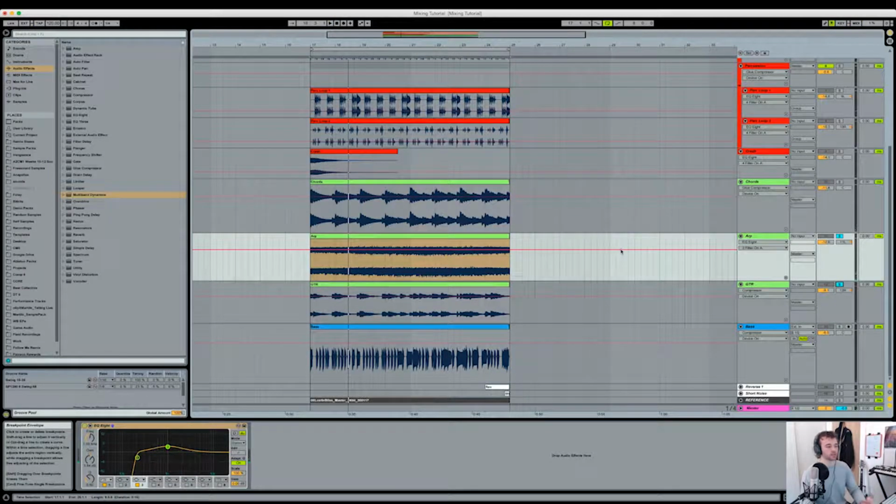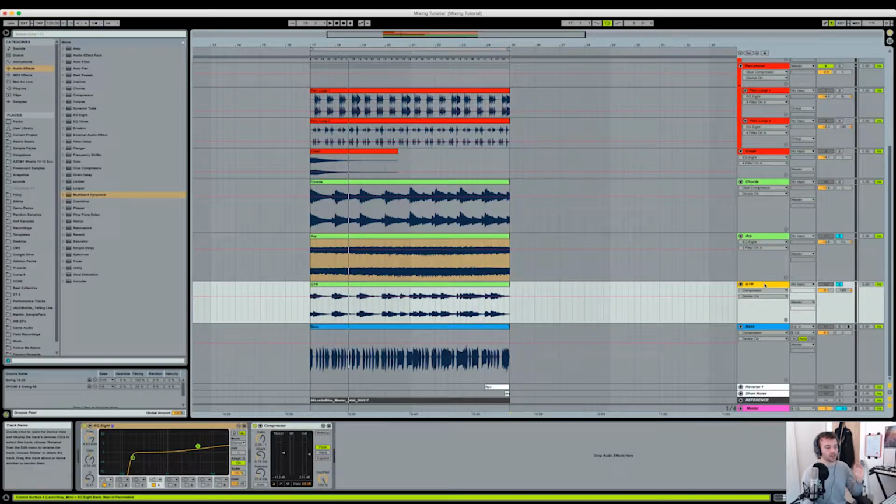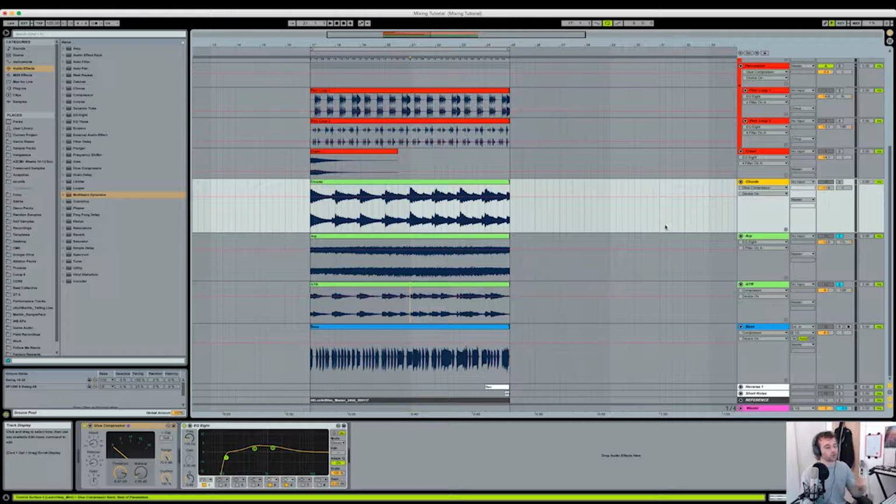by having that panning, what it's done is separate them in the spatial spectrum, allowing you to more clearly identify what they are. Even though the guitar is probably more of the focal point because it's more of a melody, it's still okay to have it panned because you're creating clarity for it as well as the arpeggio, which is cool. And the chords don't really need to be clear or discernible, but they provide the harmonic backing as well as giving everything else some context. They don't need to be at the forefront of the mix.